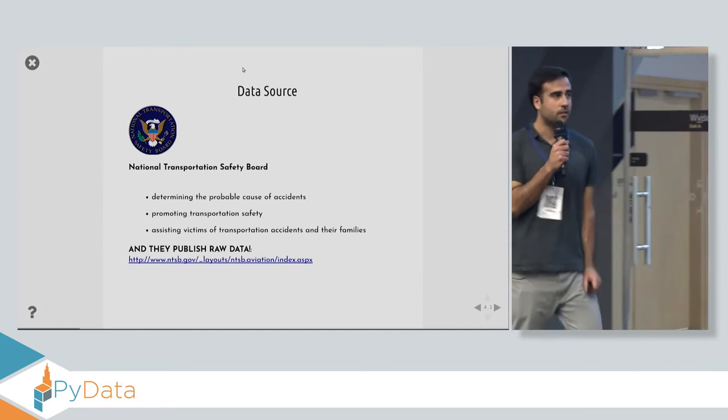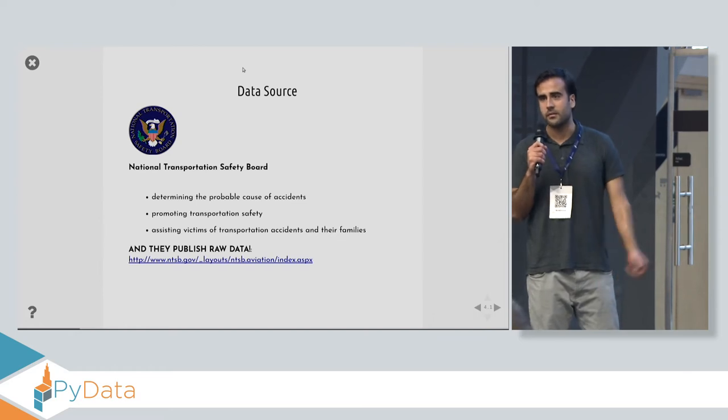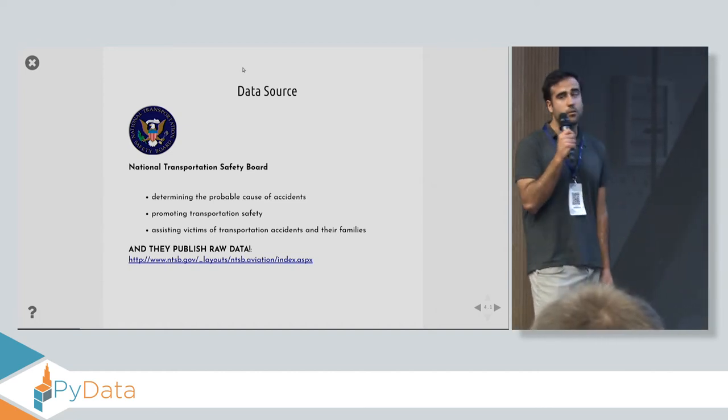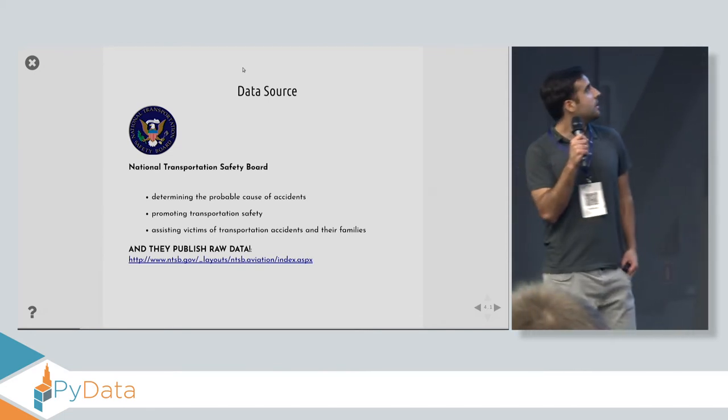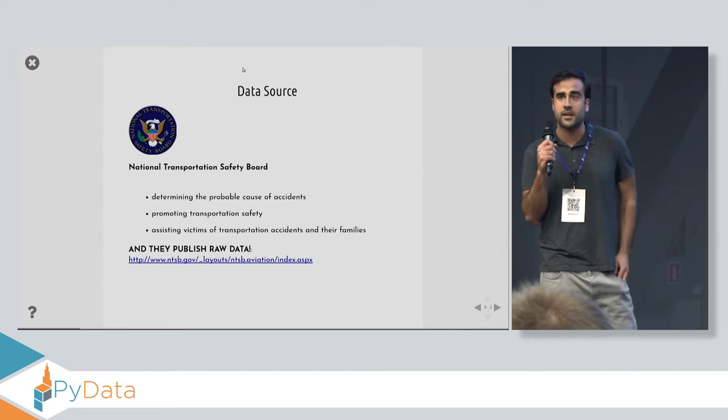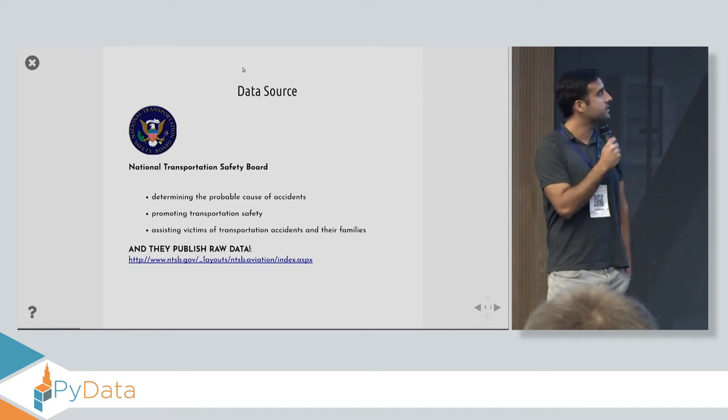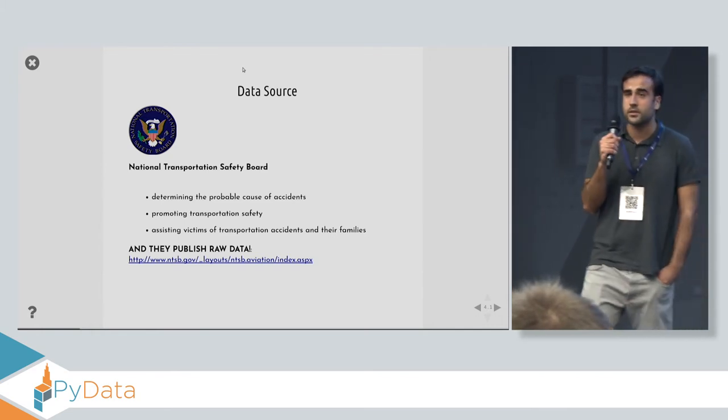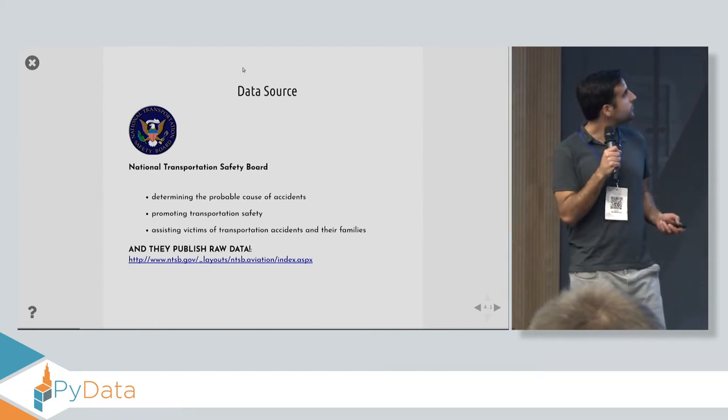Now Jesus will talk to you about the database. As I said before, we're going to try to make an analysis of a database related to safety in aviation. In order to do that, we needed an open database. And we only could find one. This one is from an American agency, the NTSB. This agency is in charge of analyzing every accident that happens to an American flight or related to any American in the world. And the most important is that they publish raw data. That was our key factor for us to choose this database. And it's open. It was the only one we could find that was open from an agency.